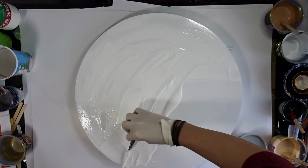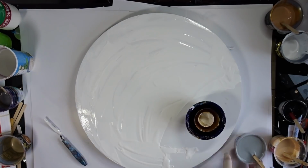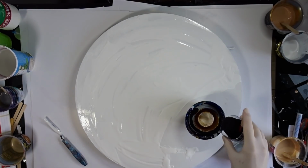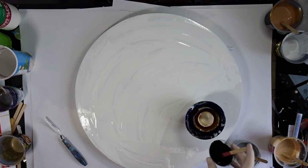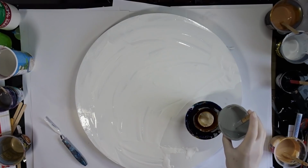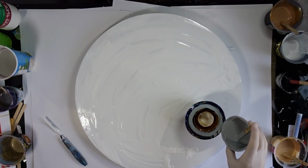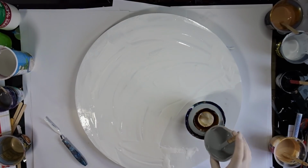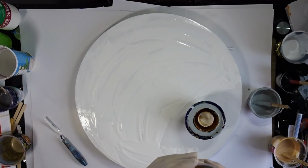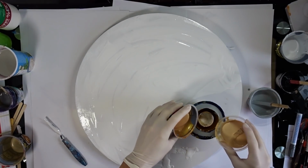I used the palette knife to stretch it around to make it somewhat even and poured the colors into my pouring cup. When I did this the first time, I just used three colors as there are three cups which can hold the colors, but just recently I came across the idea, why not put more than three colors into the three cup tool, because they can be layered. Especially with the gold, which I did here as well, I just put them in at the same time to have them split somewhat evenly within the cup.